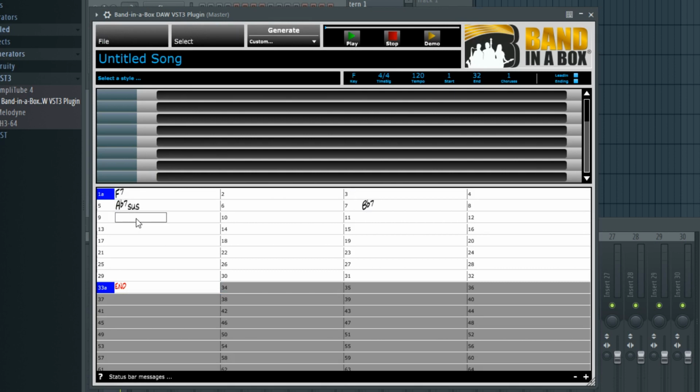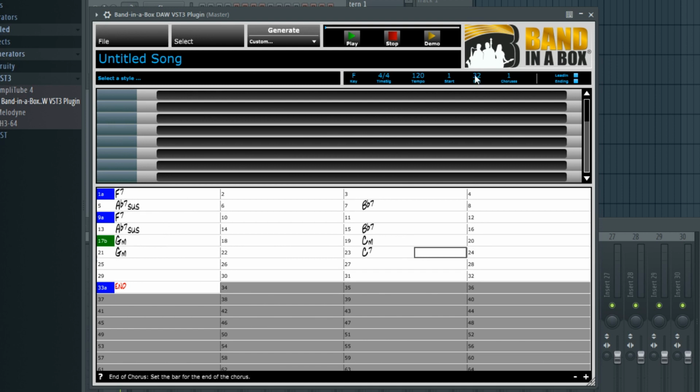I'll use a handy shortcut, K8, to copy the last 8 bars. I'll also add a part marker at bar 9 to outline the form of the song, and that means that the drums will play a fill in the bar right before the part marker. At bar 17, I'll add a part marker as well, but I'll click a second time to make it a B part marker, which means the drums and sometimes other instruments will change what they're playing at that part. And I'll enter G minor, then C minor at bar 19, G minor at bar 21 again, and then C7 at bar 23. So I think that's good.